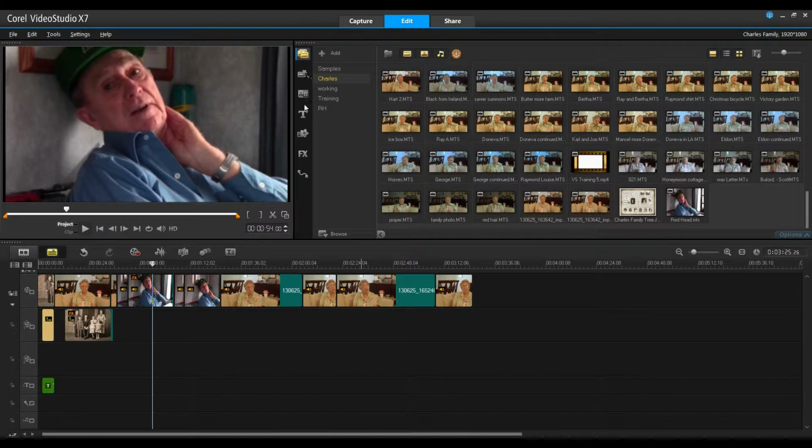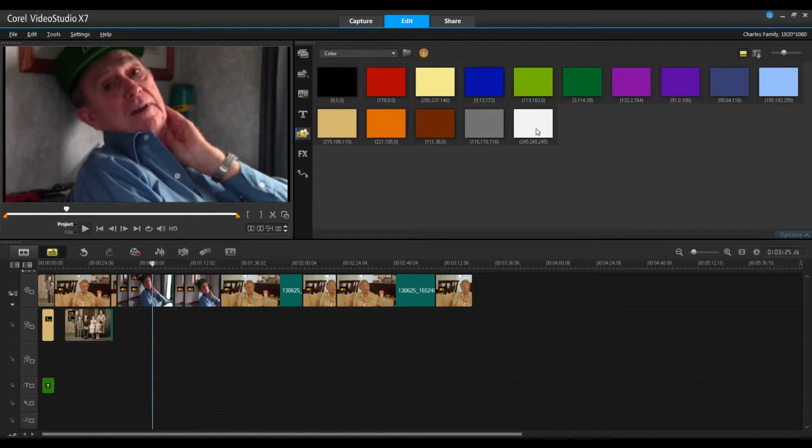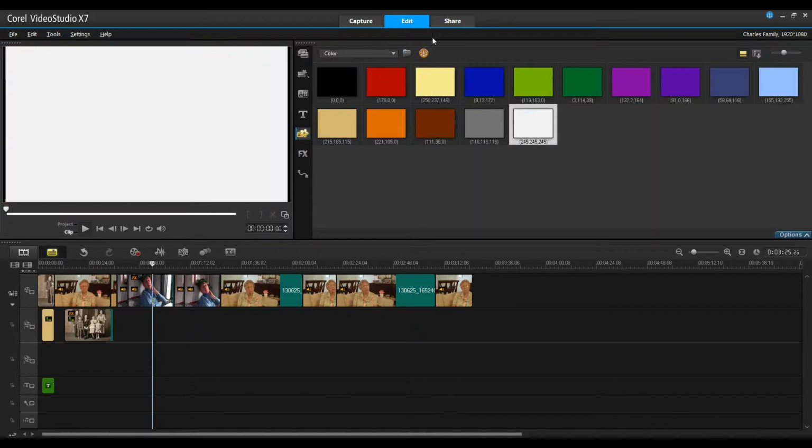So now we've got another track to work with, and I'll show you how that's going to be used. First we're going to go get a graphic, and we want it to be just a solid color, and let's just make it white, which makes it easy. And we pull that white down here to our third track.